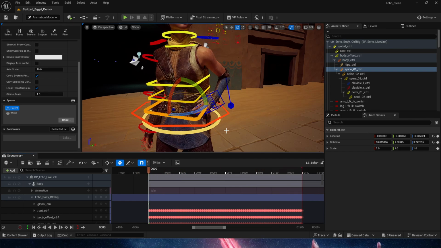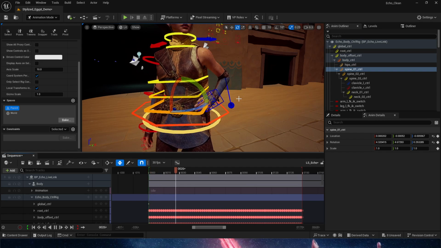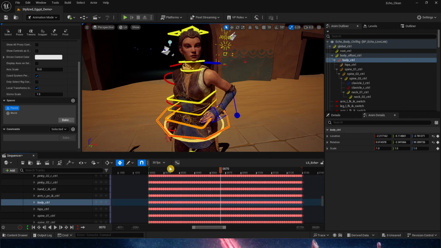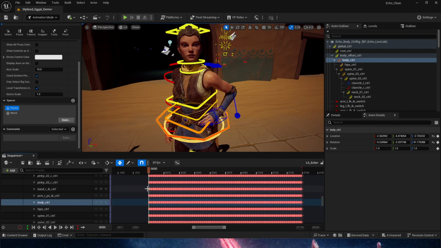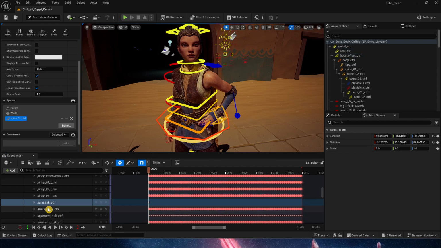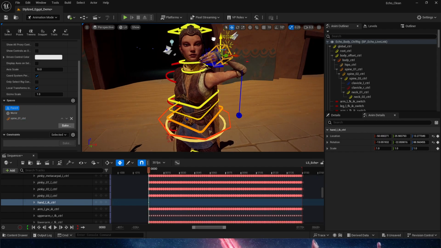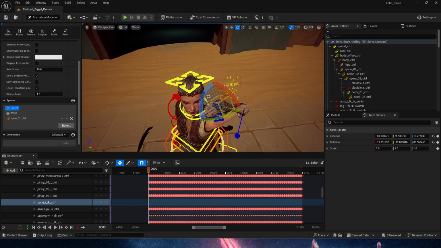Now this is great for things like this, where we put the hand on the waist of a character. Let's do another example here, which is awesome. Let's go ahead and select the hand so we can make sure that we are on the correct space. Let's go back to parent for a second. Let's put the hand on her head as if she were talking with a cell phone. So let's go ahead and put the hand over here.